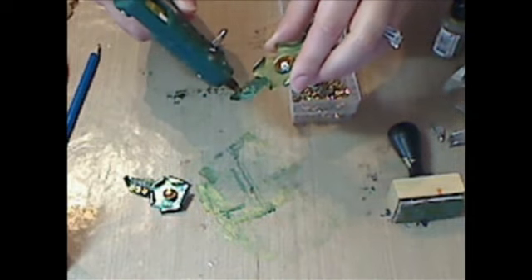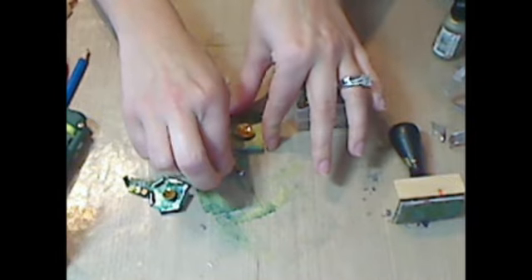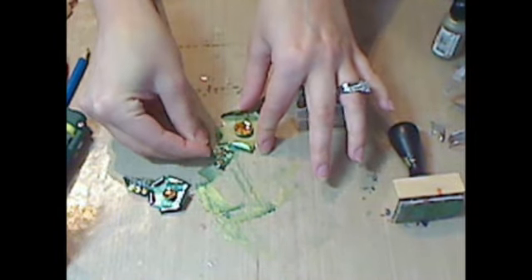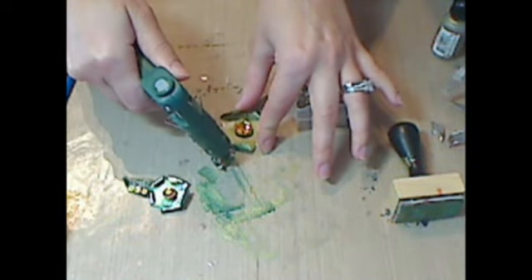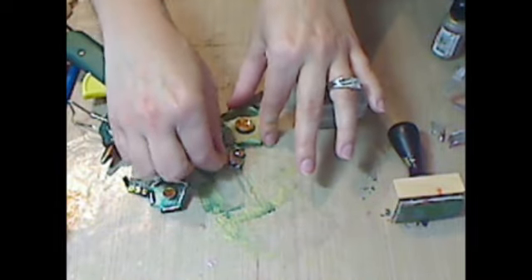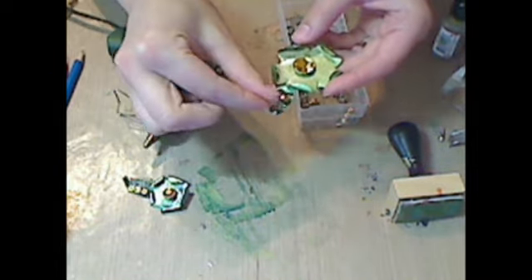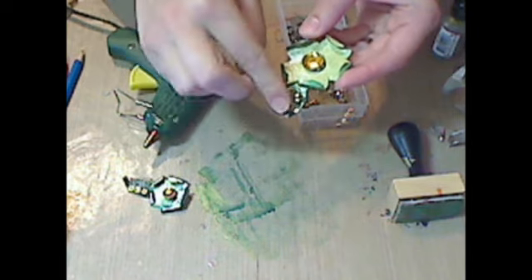Then I cover my leaf with hot glue and sprinkle on some of those metal findings that inevitably end up stuck to my fingers. When working with hot glue, it's important not to burn yourself, but you still want to work while that glue is warm. If it cools down, you could always add a touch more. What I like to do is scour websites for lots of used watch pieces — that's what I collect and then distribute on all of my projects.